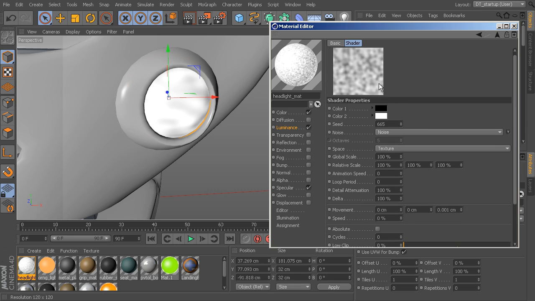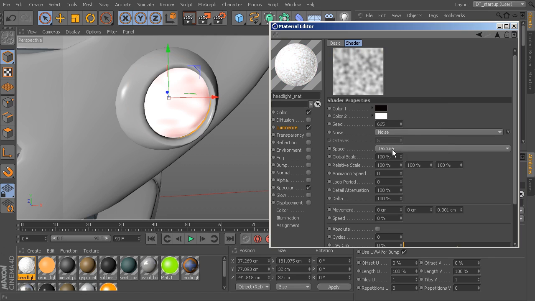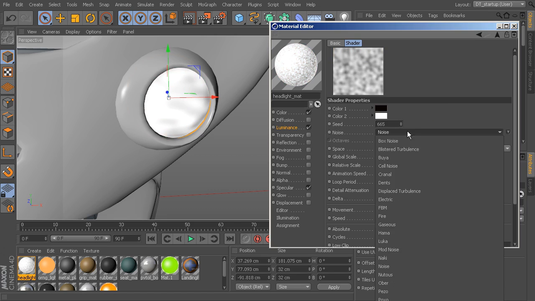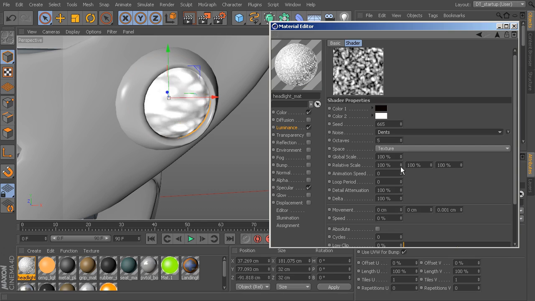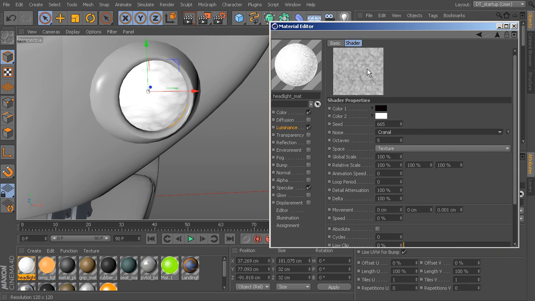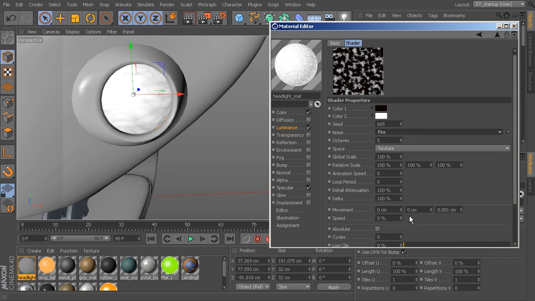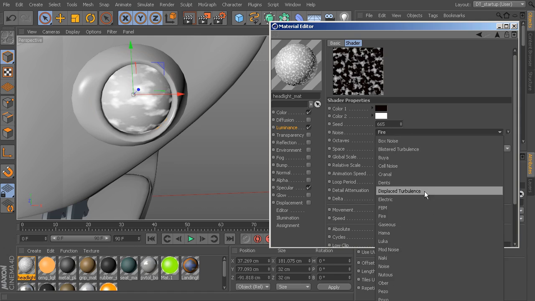So it's using these two colors. If we wanted to change one of the colors, we could go ahead and do that here, and you can see those changes reflected. Okay. We can also choose what kind of noise. Different kinds of noise is going to give you different looks. So here's something that's more sharp, called dense. More of a brain type of a look, which is kind of cool. And so there's a number of different kinds of noise that you can play with.